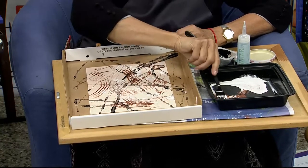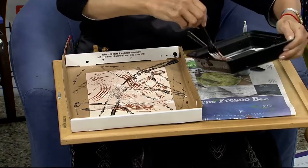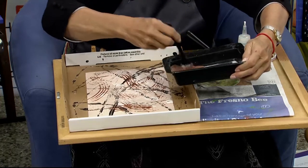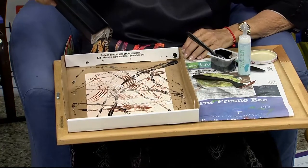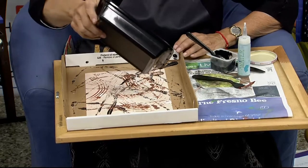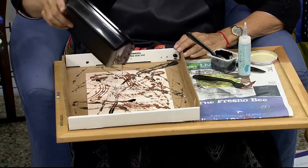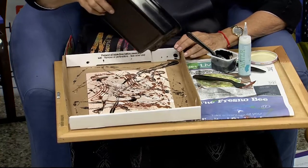Can you see why we decided we needed to put this in the backyard to do this, or in the garage? Now that I've mixed enough water in this paint, I can pour some. I'm going to do it. Watch as I do this, because then it makes it drippy, and I can be like Jack the Dripper. Some of it is swirling, so here comes some of the black. And it's going all over.